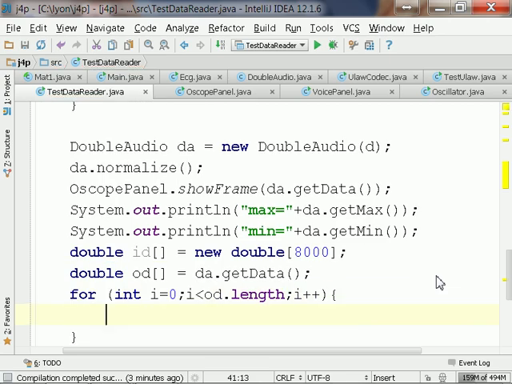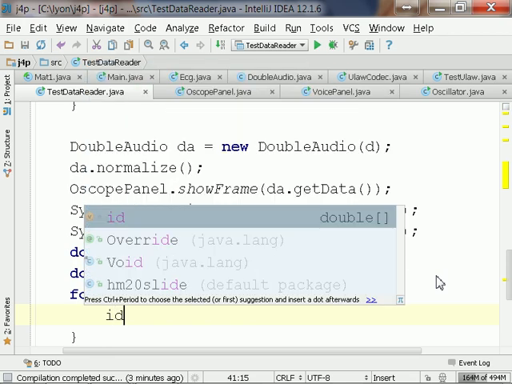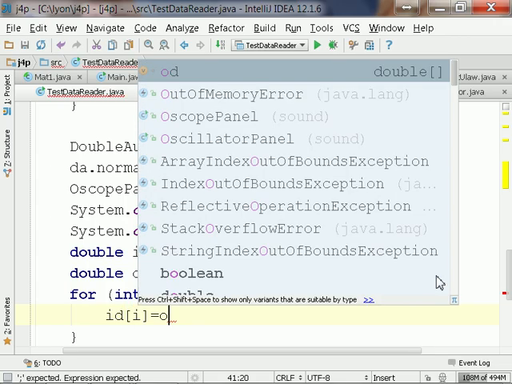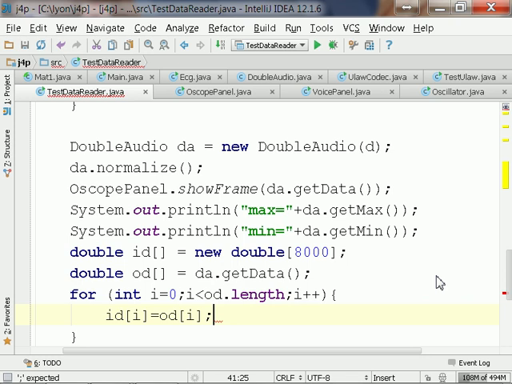Now I've got my original data, and I want to copy it into the interpolated data. So ID of I equals original data of I. And I guess I have to do this 256 times, right?